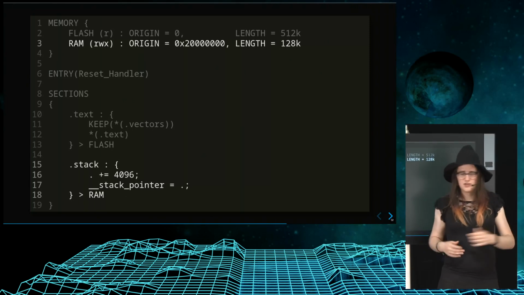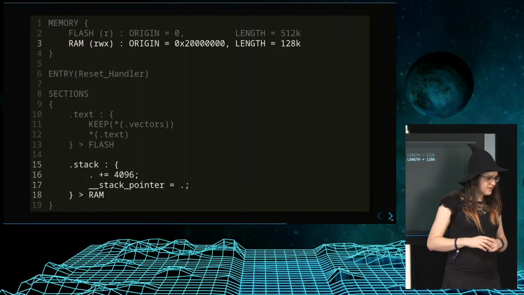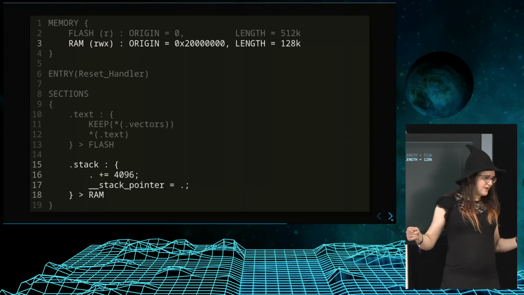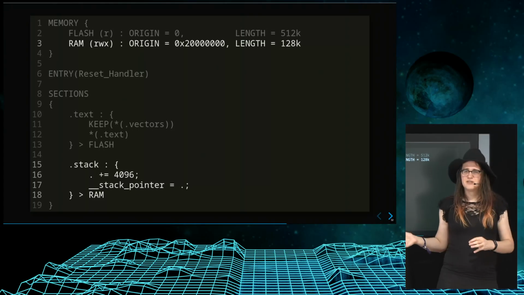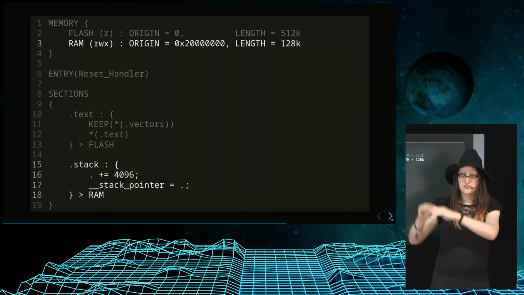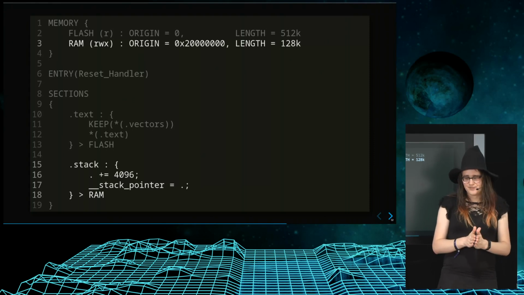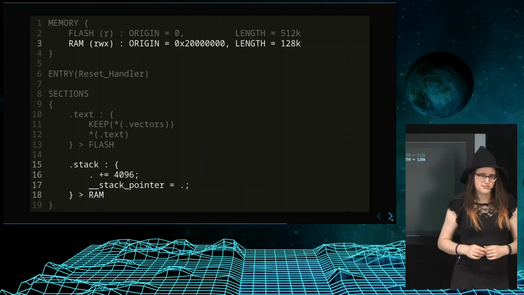There are some other people who like to put it at the highest address. I like to put it in a separate section. Opinions differ. But basically what it does is it reserves 4 kilobytes and then tells the linker the stack pointer is located there. Why at the end? Because stacks grow down. So if you push something to the stack, it subtracts and then writes it. So normally an array or a slice or whatever, you append to it and it grows to higher addresses. The stack grows to lower addresses. That's easier in hardware, I guess.